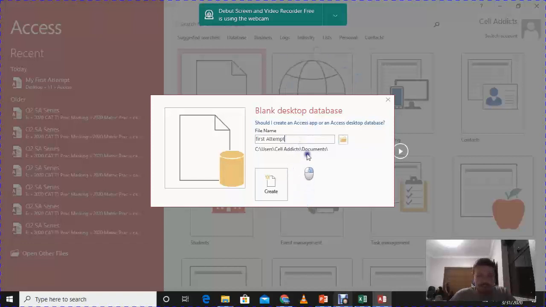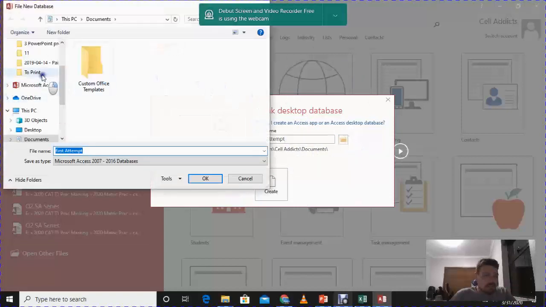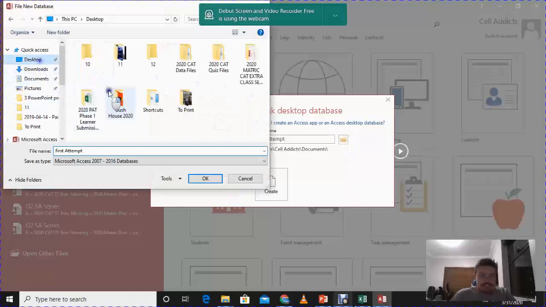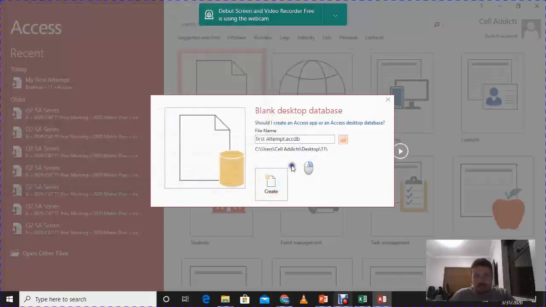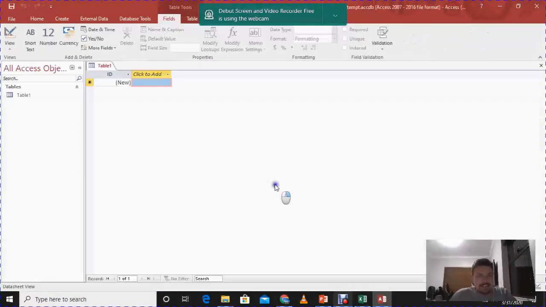So we create first attempt, and you are going to choose where you want to save this. Okay, so you click on the little folder, and I've already created a folder for you guys on my desktop, and I'm just going to put it in there in the grade 11. It will change where it needs to go to, and I simply click on create, and nothing really fancy here.